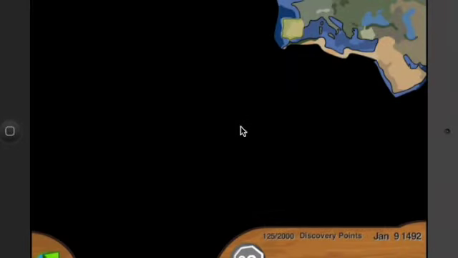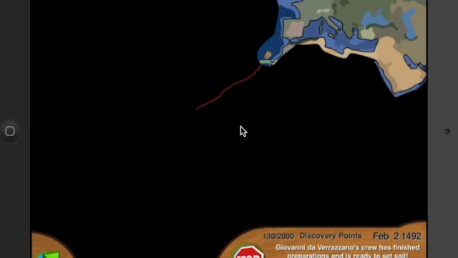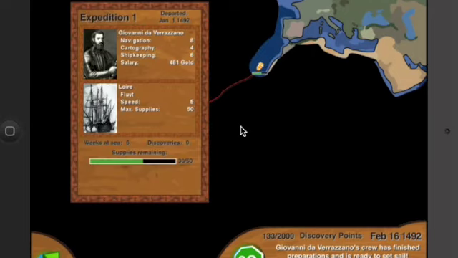And then you're given the point of departure, which is Spain, and the user gets to draw a path out into the blackness, into the unknown, which is what the explorers did, and then to see that ship head off. At any point, the children can tap on that ship to see what the status is of the ship with regard to supplies, and also the duration of time they've been at sea.